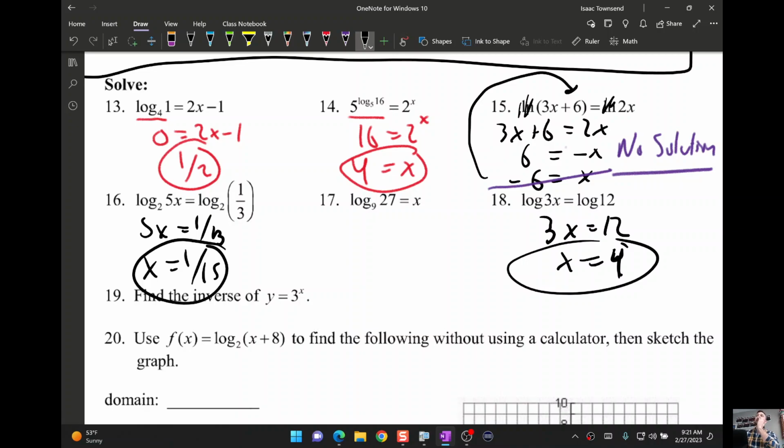And then 17 was the one that was a little bit harder. I would say raise 9 to the 1/2 makes it become 3. And then if I raise 3 to the 3rd, it becomes 27. So 3/2. Okay, of these 6, any of these you want me to go over slower in more detail or have specific questions about?